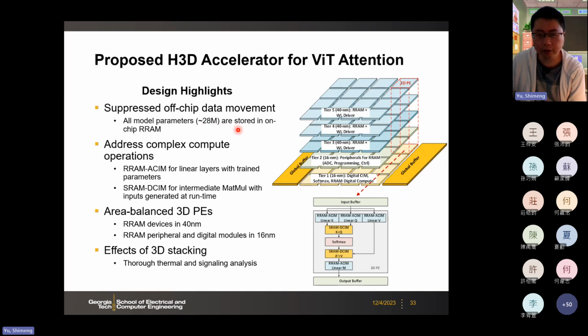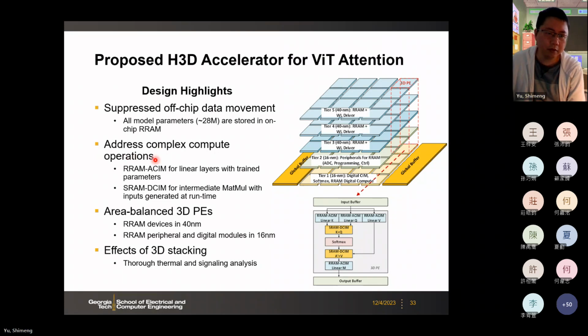So this could be fully stored on RRAM, but the RRAM chip size, according to TSMC, each RRAM die can hold up to a few megabytes. But for the entire model, maybe you need 3 or 4 RRAM dies. So that's why we stack them vertically, assuming we have the bonding in between.